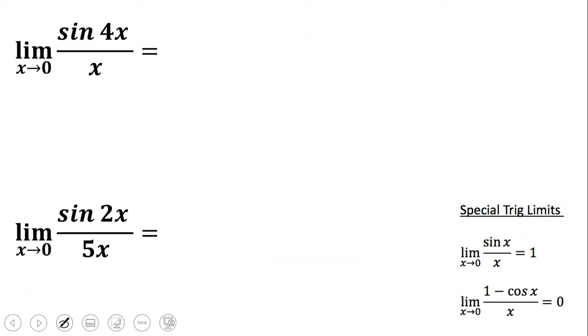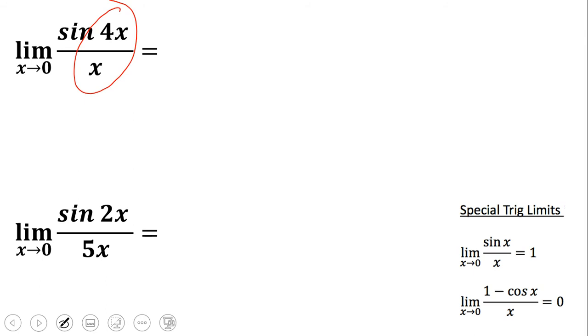Let's try some others. So here, the limit as x goes to 0 of the sine of 4x over x. And again, just as a spoiler alert, for these more complicated problems, if you were to try to plug in 0, you would always get 0 over 0. So you technically should test it first, but since I know they're all going to be 0 over 0, I'm not showing that step. For a problem like this, if you remember what some of my reminders were, the fact that this is a 4x and this is an x means I can't immediately use the formula. They have to be the same in order for the formula to work.